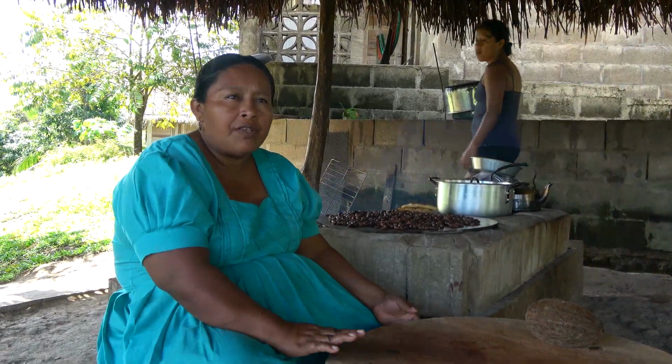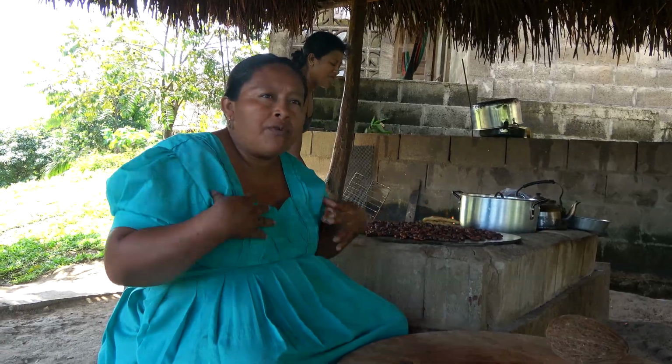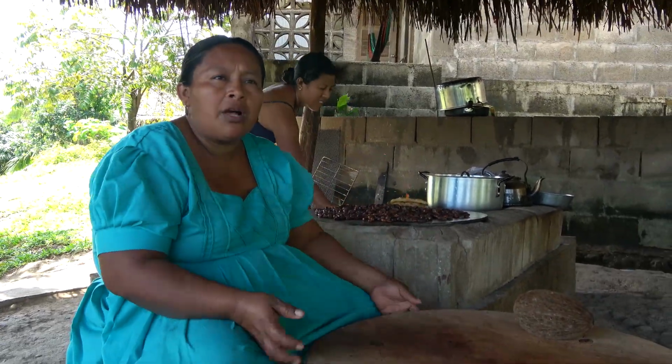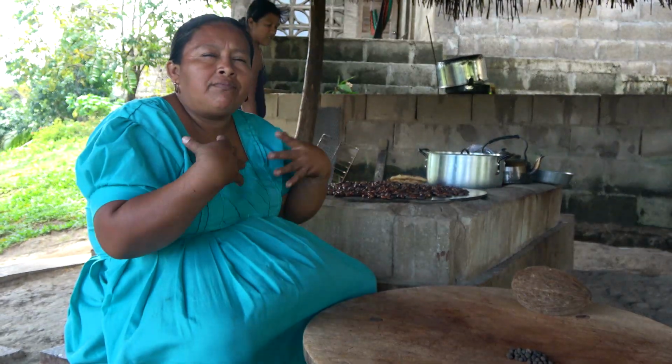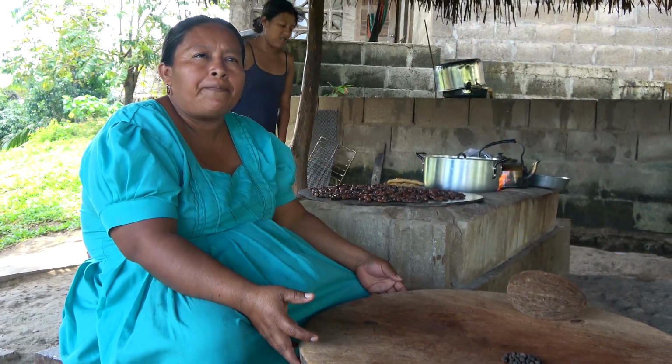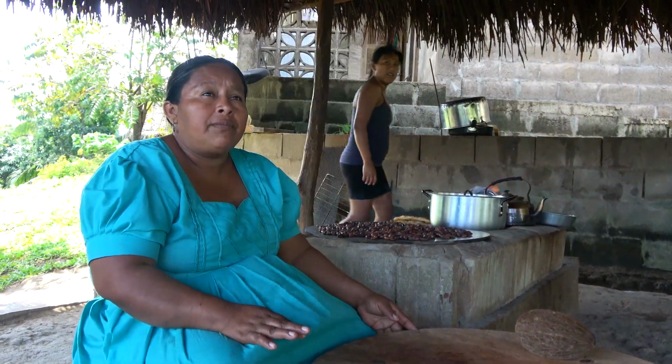And also my mom, she was raising the 15 children that she has. She didn't go to the hospital. My mom had the 15 children here at home. And she was raising them with this chocolate drink. When a mother doesn't have that energy, no more milk to breastfeed, go for this chocolate drink. It gives you that energy and it develops more milk for you to breastfeed your baby. That's the way my mom taught me. I learned from my mom. I have 7 children.